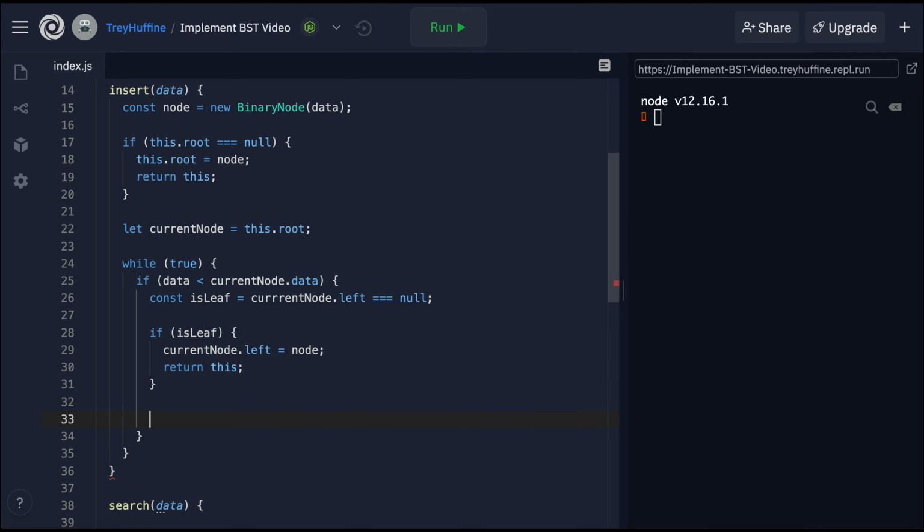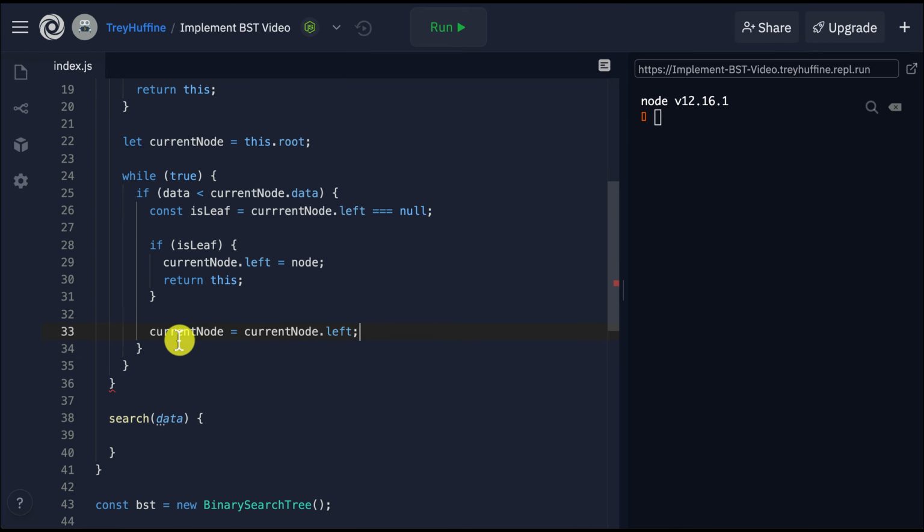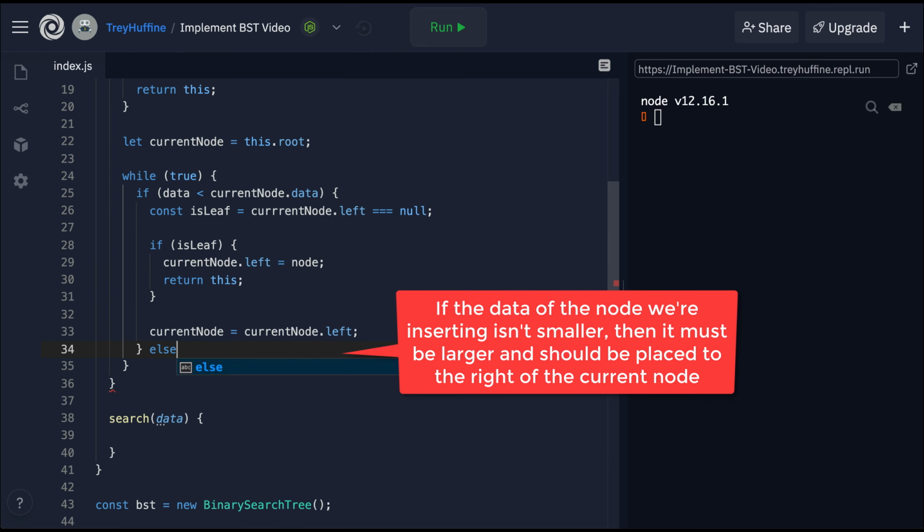Otherwise, we need to traverse left and continue walking through the graph. So current node is now set to the left value of the current node. If the item is larger, then we'll create an else block and check the right path.